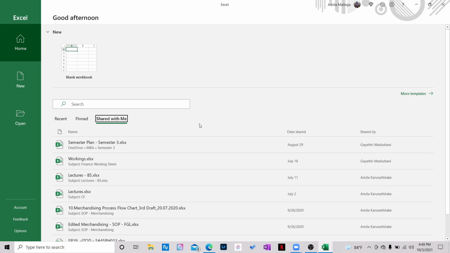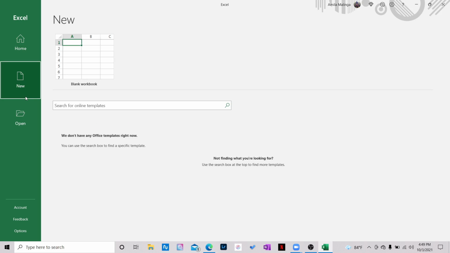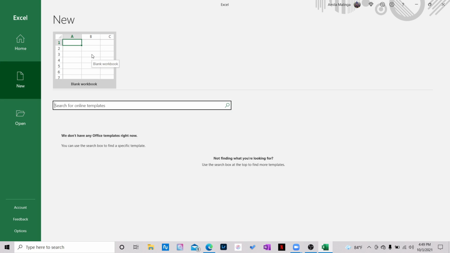So this has been updated, and actually it's very easy where you don't have to go search for the Excels that your peers or colleagues have shared with you. Everything will be here. You can just check it out here. So under new, you can search for any online templates available. You can just type and look at it, and then you have the blank workbook.